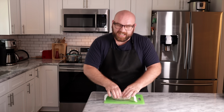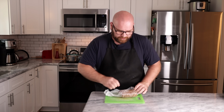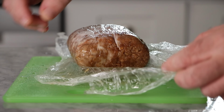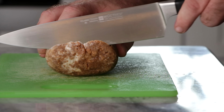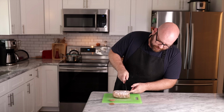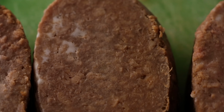Okay, so this has been in the freezer for a few hours, just firming it up. It's pretty solid. I think it feels pretty good, a heck of a lot better than where it was. I'm also really hoping that we might have that steak texture. So let's take this end off here. Not bad. It definitely doesn't look like meatloaf, which is good. We didn't get nearly as much marbling as I thought it would.